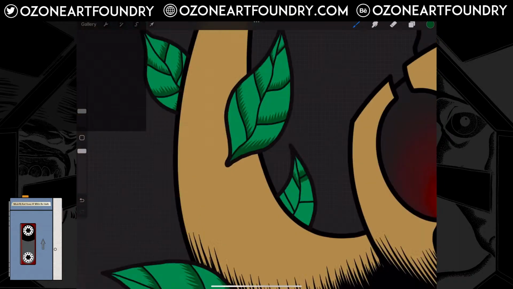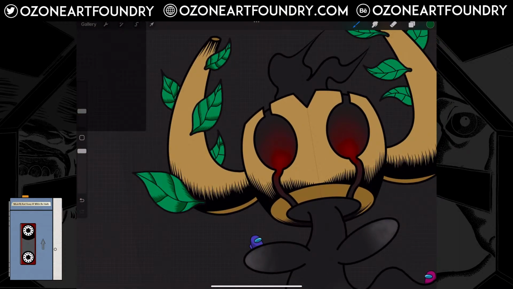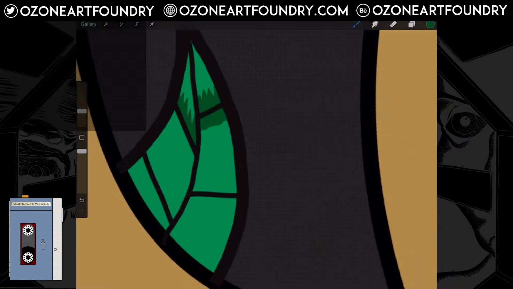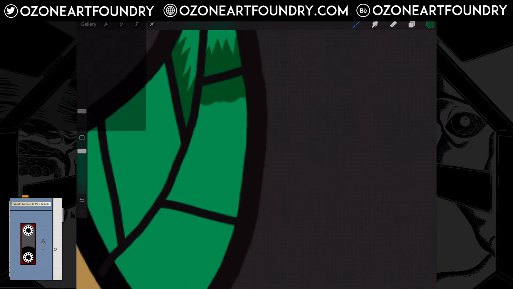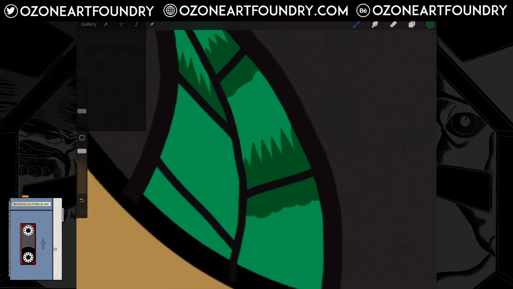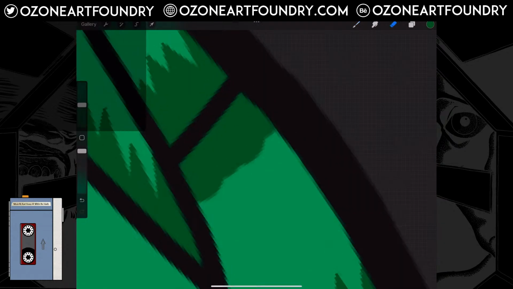Continuing my Phantom image here, as you can see. Basically at the detail point now, where I'm just doing little stuff. I think I'm going to make more of those little Among Us guys and just spread them around because I find them somewhat amusing now. That they're part of the image even though they really don't belong. They are now amusing to me, therefore I think they're going to be staying. Because that's the beauty of being an artist, is you can just make things be whatever you want.